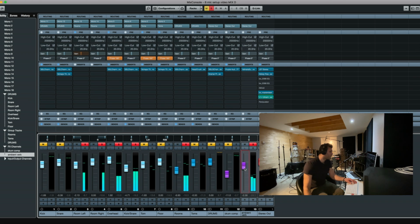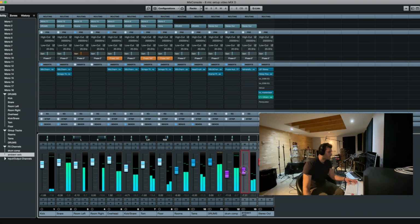It's got a bit of a weird phasey character to it on its own, but I find it blends really well with everything. Out. In. That's one way to do it.